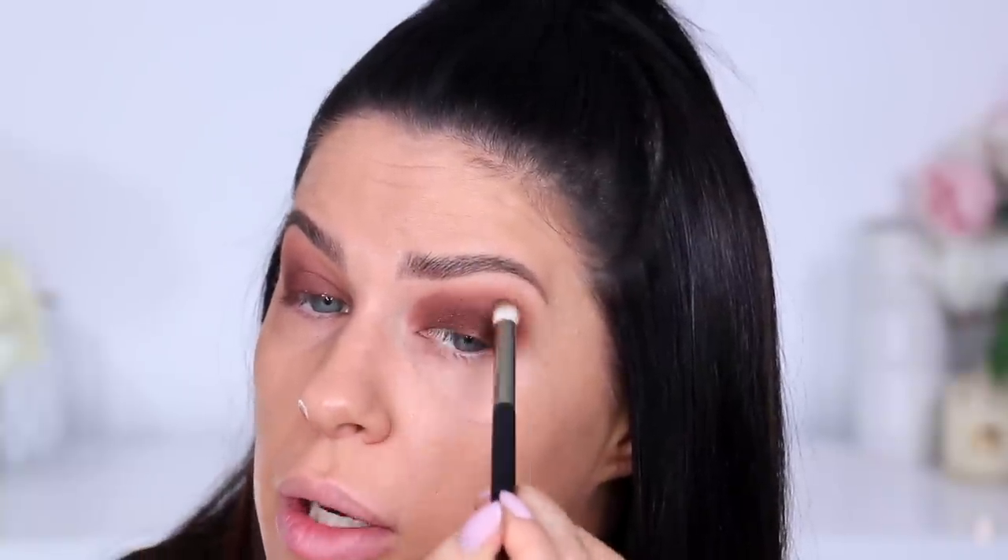Moving into this yummy warm brown shimmer now, packing it on with a finger. Oh, that is so nice! It's like a brown with the tiniest hint of red — almost a pinky shimmer. Not a foil, more like a satin eyeshadow, but really rich and pretty. We do have a little bit of fallout, but I'd expect that. The edges blend up really nicely. I like this palette.